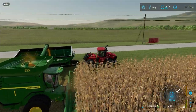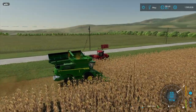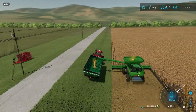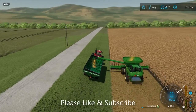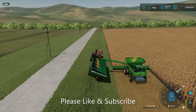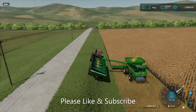Corn going into that header. Great. Oh, young lady. Well, she's going to do a fine job in that harvester. She knows what she's doing. All right. Well, we're going to keep chasing this harvester.